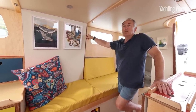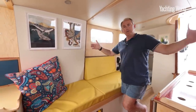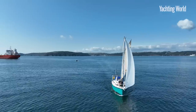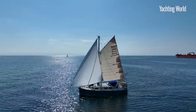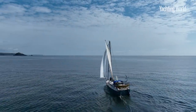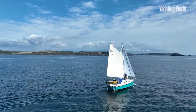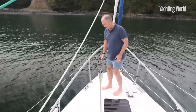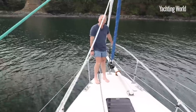She sails really well — I've been very pleased. We have a scow bow. She's 32 feet long, 11 feet wide, and she carries the beam all the way aft. Chris Reese is the designer and builder — we came up with the concept with him. Once she drops the chine into the water, she becomes very stiff and sits at about 12 and a half degrees, which is a comfortable angle in terms of living on the boat.